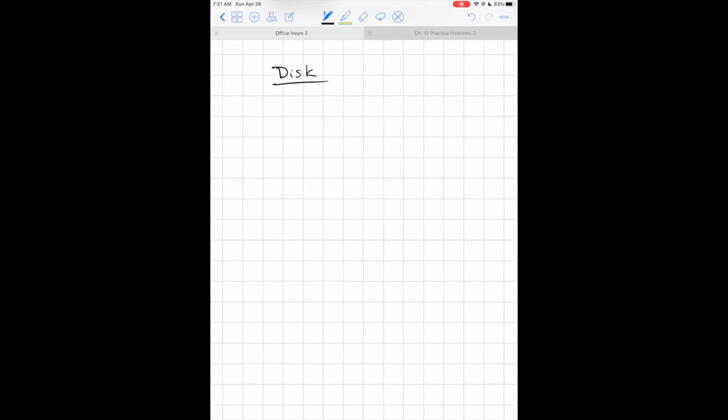Now, for both of these objects, you're going to have to look up the moments of inertia. A disk and a ring are pretty common moments of inertia, so maybe you can jot those down or memorize them. But remember, I will always give you a table of moments of inertia, and whatever you need will be on that table. So for a disk, the moment of inertia is going to be 1/2 m of the disk times the radius of the disk squared.